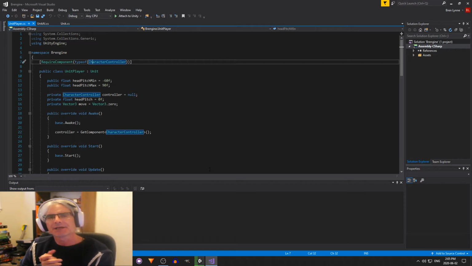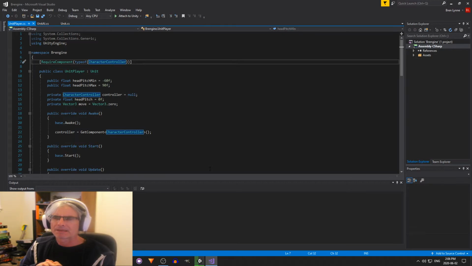So I'm thinking I might want to make the Nav Mesh agent a required component of the base unit class. There might be some cases where I might not want that to be the case, maybe for turrets that don't move but still have a combat AI running or something like that, in which case they'd be Nav Mesh obstacles.